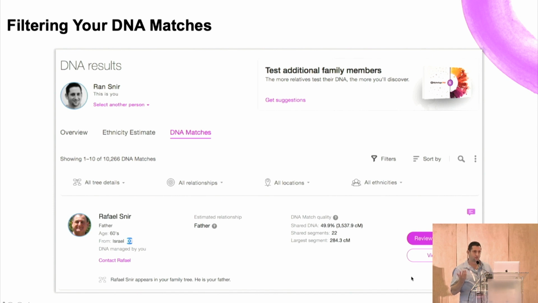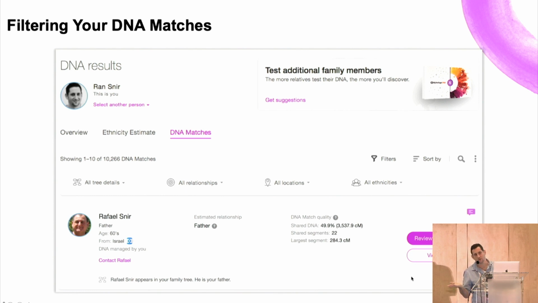So the list is sorted by those who are closer to you. They appear first, and as the amount of shared DNA gets lower, they appear in the more distant pages, let's call that. So your top DNA match will be at the top, but that's not always very useful, because, for example, if you have someone on page 20 who has 0.7% of shared DNA, and then another person with a little bit less than that, 0.6% in 30 pages from there, it doesn't necessarily mean that he's better. It makes more sense to look at the closer one in such scenarios.